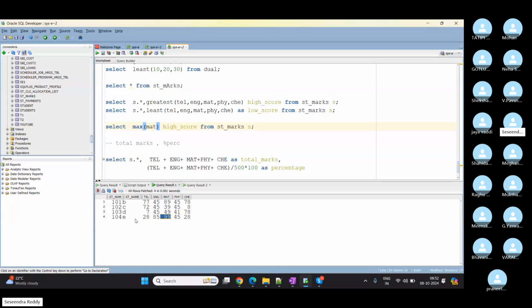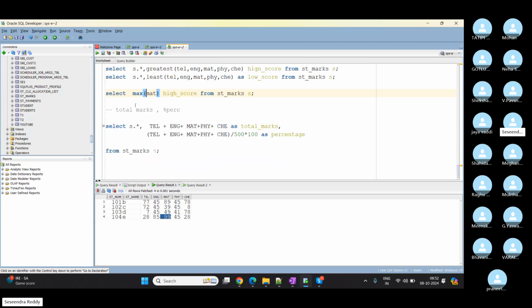So for same-row validation, we are going to use greatest or least, so it can pick the highest or lowest value from this row. Row level. Min and max work across multiple rows, at column level. If we say max of maths, for the first row 89 is the maximum so far. Second is 39, so it still holds 89. When it comes to 99, it releases 89 from the output and finally displays 99 as the output when we say max of maths.